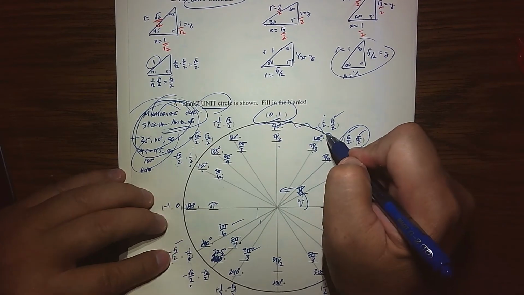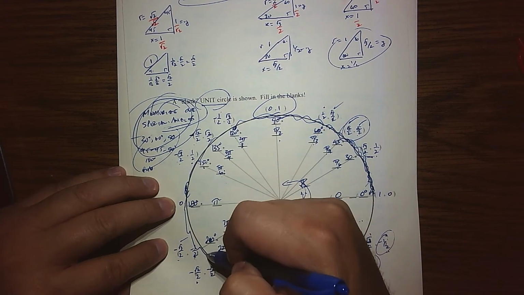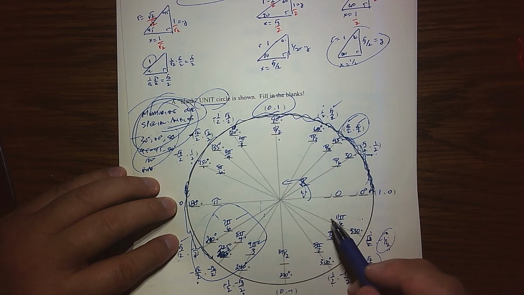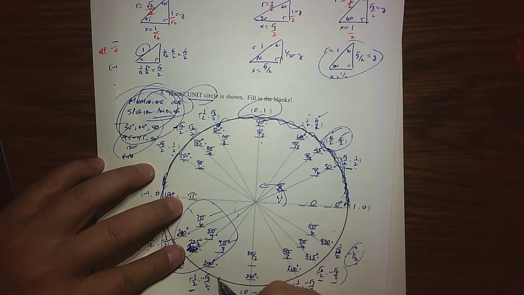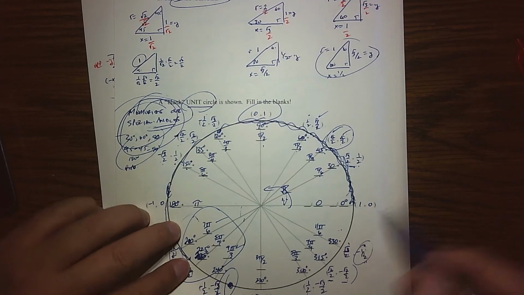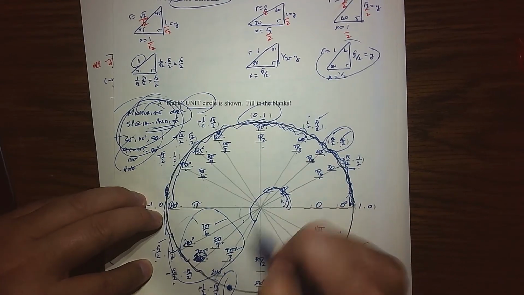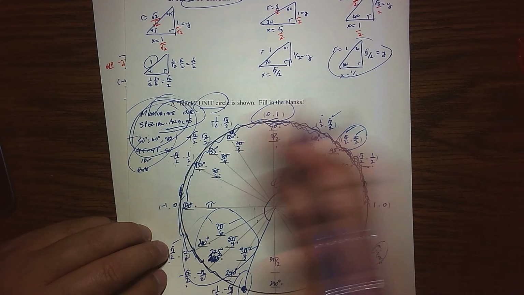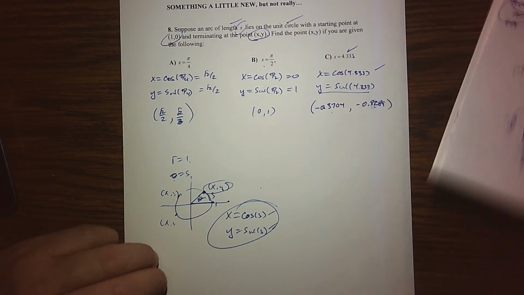Relating this to the unit circle the best that I can, 4.33 radians: well, 1 radian is about 60 degrees, 2 radians about 120, 3 radians takes us almost to 180. And so 4 radians definitely takes us into the fourth quadrant. Since we're in the fourth quadrant, notice that the x and the y values are in fact negative. So our x value is like a negative 0.37, and our y value is negative 0.29. So it's probably somewhere down in here, where that data point is. So 4.33 rads would be walking that far, or our angle of rotation would be that far, since theta and s are equal to each other. So we can still use the unit circle to visualize what's happening, which may or may not be helpful to some of you. Hopefully it is. It just reinforces the whole concept.